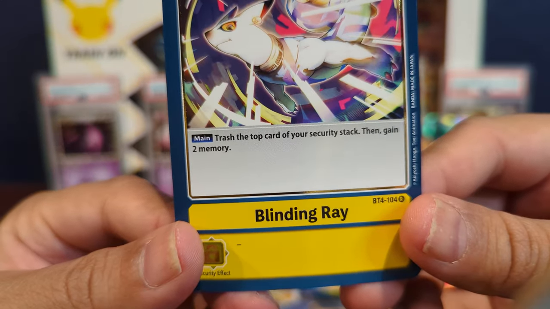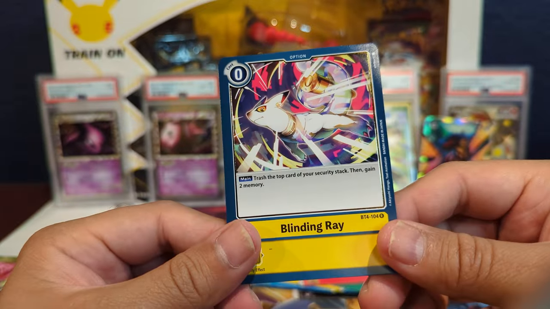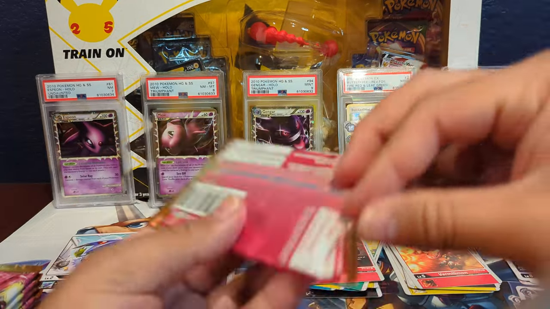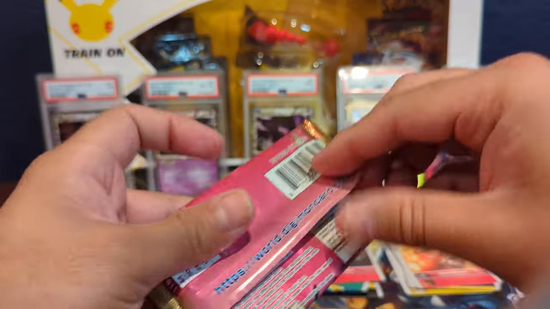Yeah, you trash the top card of your security and then gain 2 memory. If you have no security and you got like 2 of these in your hand, that's 4. 3 is back in the day. Blinding Ray. All right, on to our next pack.